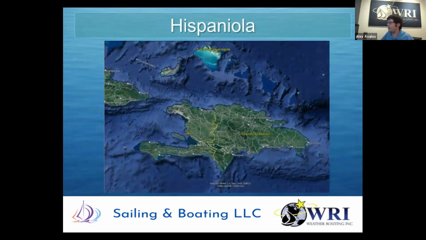So Hispaniola has two areas of concern for sailors and for any vessel that's transiting across them, but you tend to get funneling east to southeasterly winds along northern Hispaniola. You also tend to get them around southern Hispaniola, around this cape called Cabo Beata. And it's really around Cabo Beata that the conditions can be quite notoriously bad, and unfortunately can persist for days on end, if not longer. And that's because of the shape of the cape, that causes some very strong funneling to occur along these areas. And certainly it's more pronounced when you have a stronger ridge that's extending from the Atlantic towards Hispaniola. So these issues are prevalent along northern Hispaniola too, but not as much as further south.